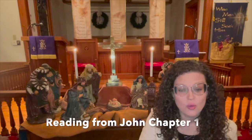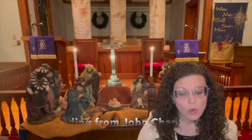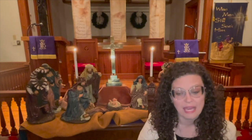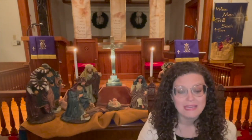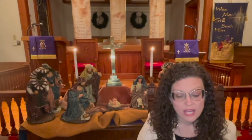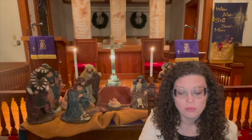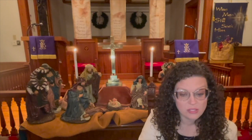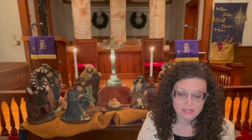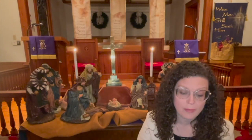In the beginning was the Word, and the Word was with God, and the Word was God. He was in the beginning with God. All things came into being through him, and without him not one thing came into being. What has come into being in him was life, and the life was the light of all people. The light shines in the darkness, and the darkness did not overcome it. There was a man sent from God whose name was John. He came as a witness to testify to the light, so that all might believe through him. He himself was not the light, but he came to testify to the light. The true light, which enlightens everyone, was coming into the world.